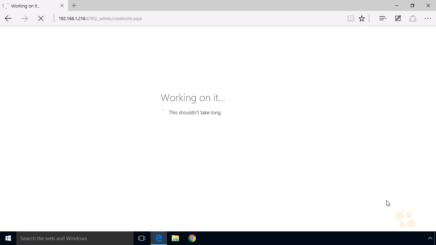It gives us a little message saying it's working on it. And in your environment, it could be faster or slower depending on the number of servers and how they're configured on the back end that are providing the SharePoint services. And I've discovered, at least in the lab environment, that when it creates the first root site in a site collection, it does take a few minutes in this lab environment to crank it out. There's a lot of pieces and parts that it's putting together to create that for us.